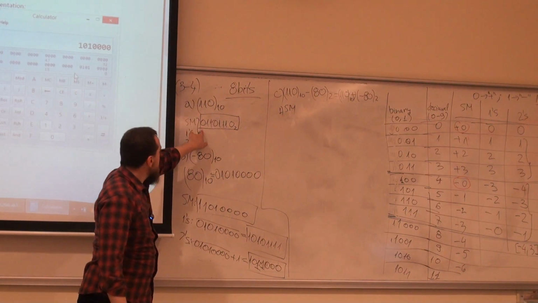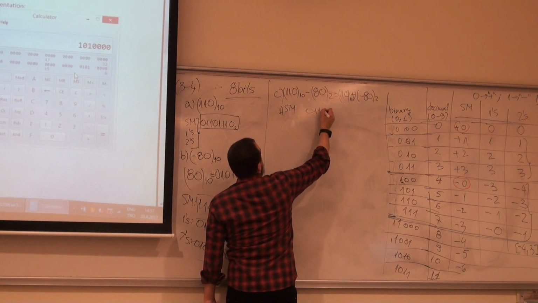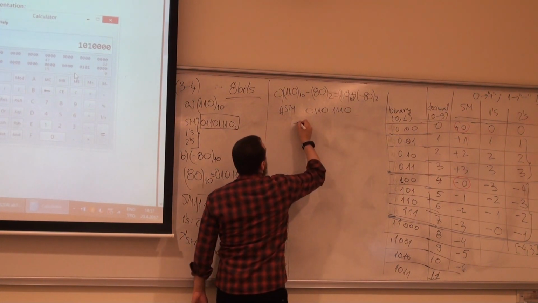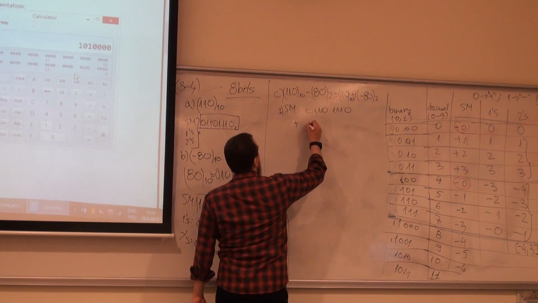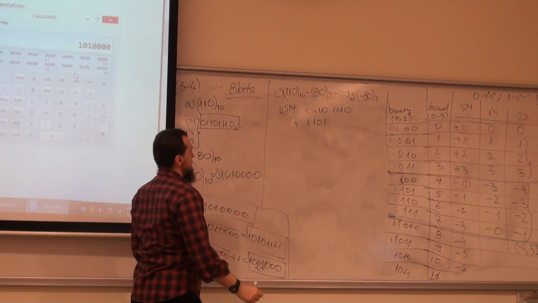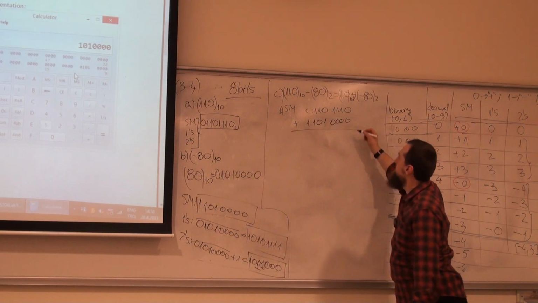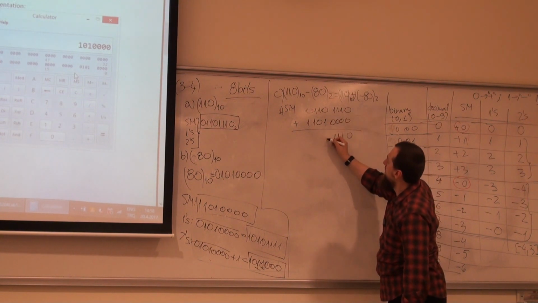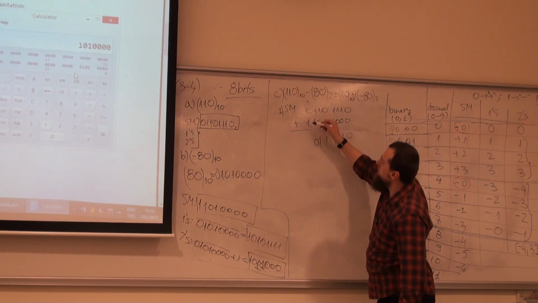So 110 is this much. I'm writing 110: it's 0, 1, 1, 0, 1, 1, 1, 0, plus minus 80 in sign and magnitude, which is this much. So I'm writing it: 1, 1, 0, 1, and I have 4 zeros, 0, 0, 0, 0. I'm adding them. I have 0 here, 1 here, 1 here, 1 here, 1 here, 1 here. 1 and 1 is 0. Then I have 1 in mind. 1 and 1 is 0.